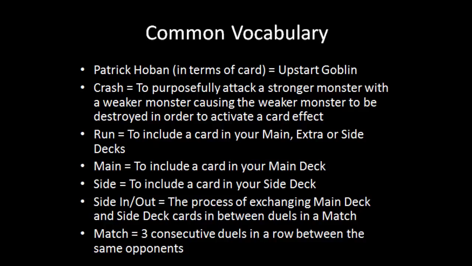Run, another one I've been using a lot, means to include a card in your main, extra, or side deck. That's pretty much all that means. To main is to include a card in your main deck, and to side means to include a card in your side deck. Simple enough. Siding in or out is the process of exchanging main deck and side deck cards between each other in between duels in a match. And of course, as we said before, a match consists of 3 consecutive duels in a row between the same opponents.